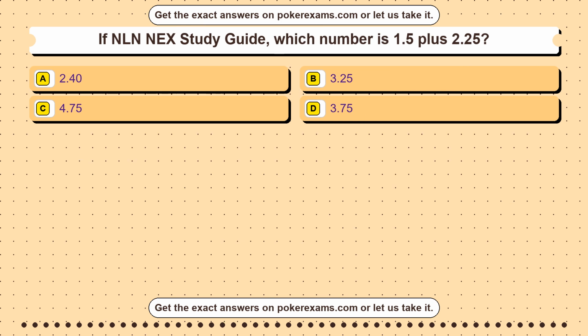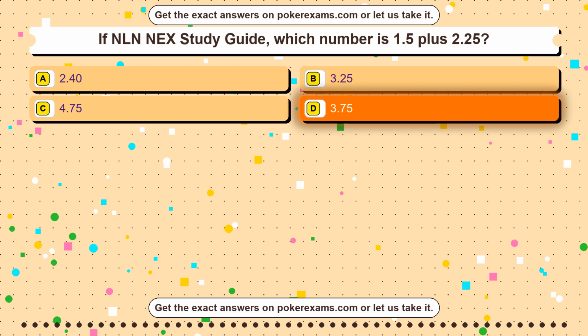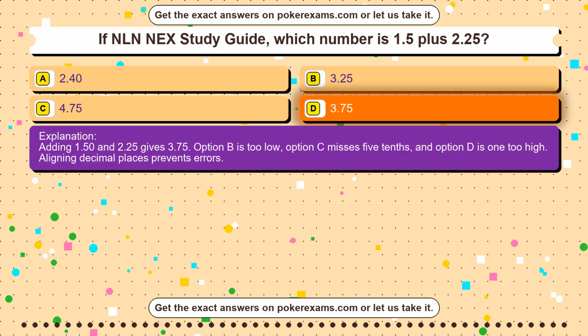Question 10. If get scientific method practice, which weathering process breaks rocks by freezing water? Option A photosynthesis. Option B evaporation. Option C pollination. Option D ice wedging. The correct answer is option D. Ice wedging happens when water freezes, expands, and cracks rock. Photosynthesis makes glucose, evaporation changes liquid to gas, and pollination helps plants reproduce. Freezing water is the key clue.